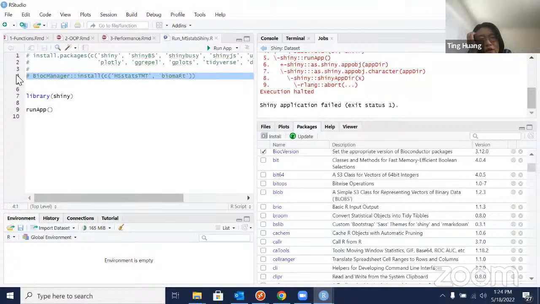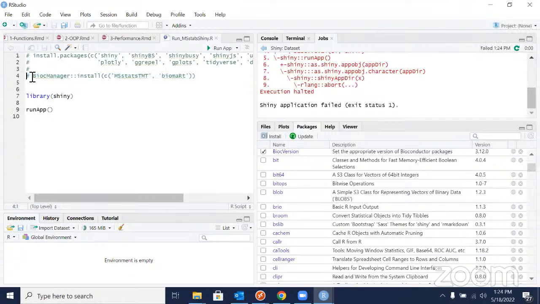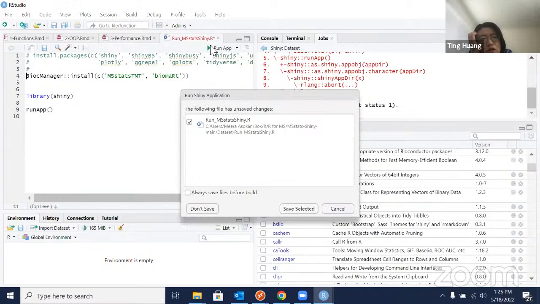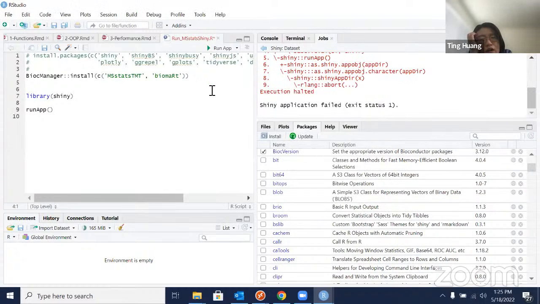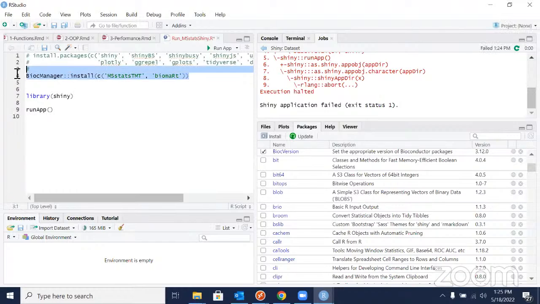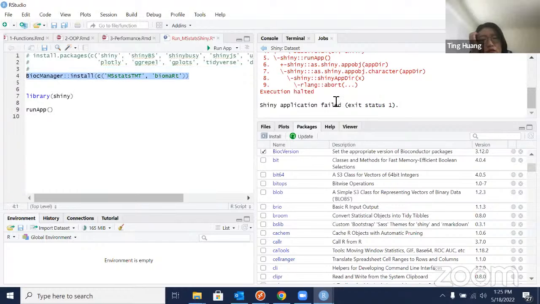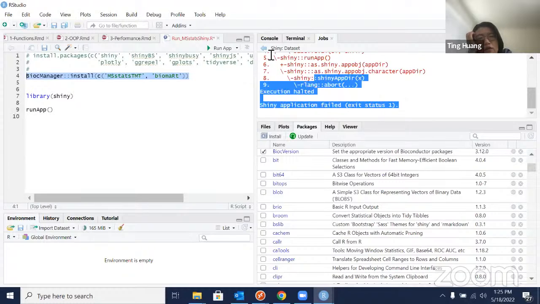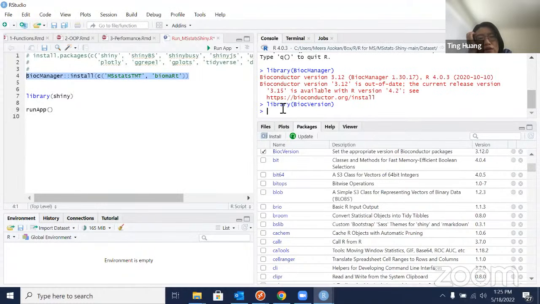Copy it. Remove the... Oh, okay, it's a comment. Uncomment and run it. No, not run app. Just copy it and run it in your console. Yes, go to the console and run it.